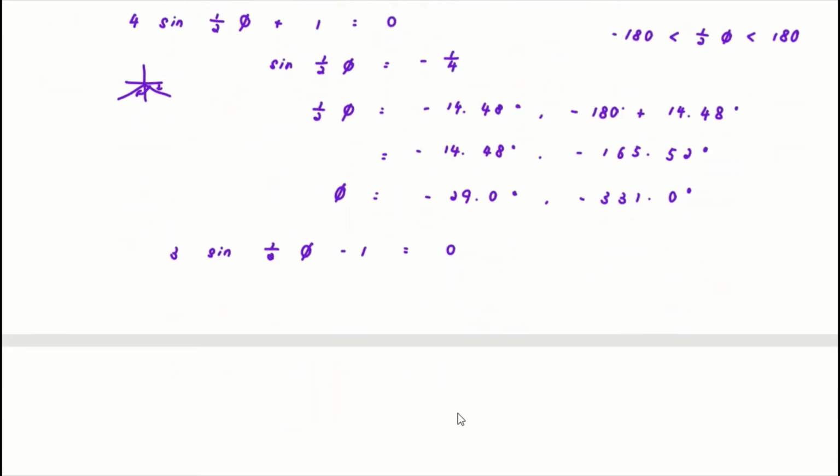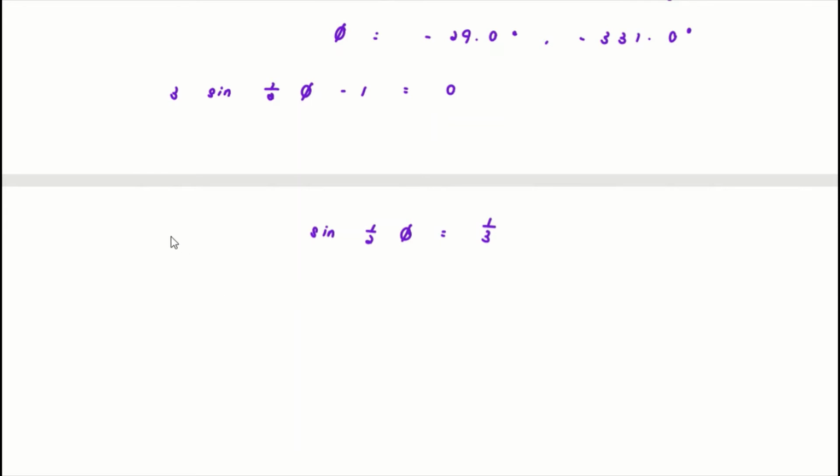That's not the end yet. You still have the other part. Don't forget that. So 3 sin(θ/2) minus 1. Okay, so this is the one that gives you positive, that you need to go through the positive region. So sin(θ/2) equal to 1 over 3. Okay, so same thing with your calculator, but now you go through first quadrant and also second quadrant. So θ/2, you have 19.47, then the other one is 180 minus 19.47.